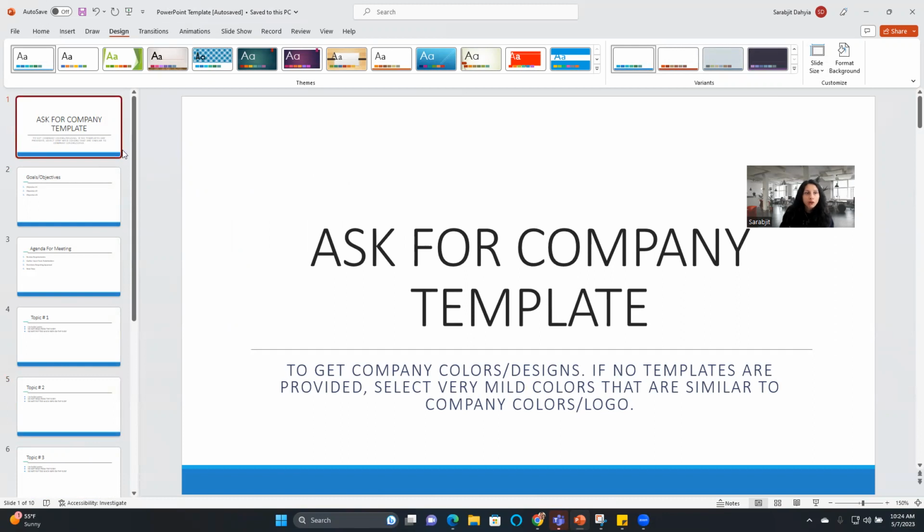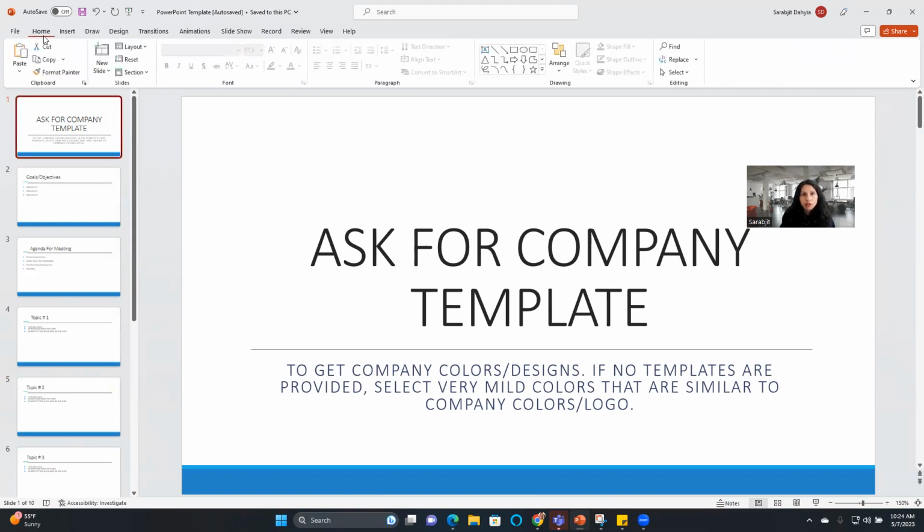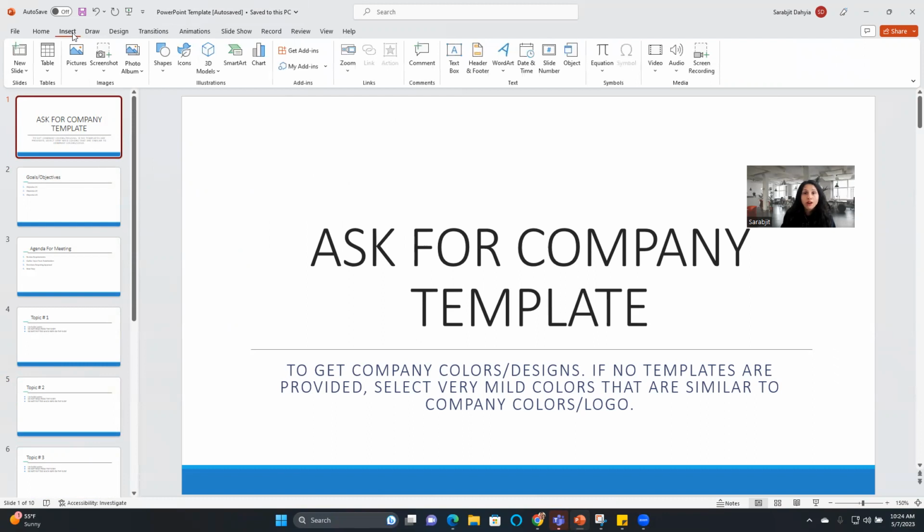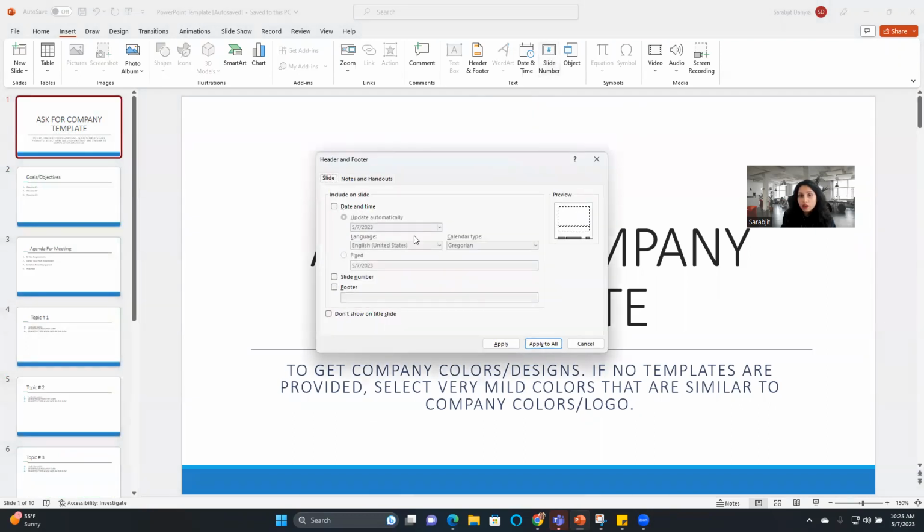Okay, the other thing I wanted to show you guys, sometimes it becomes important that you want to number your slides, right? So you can do that in the insert panel, click on insert, and then you have a button called slide number. And if you click on that, right, this pop-up will come up.